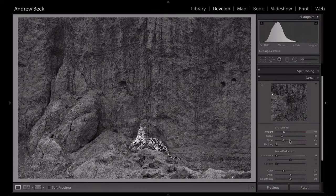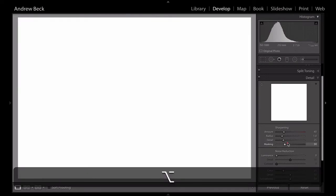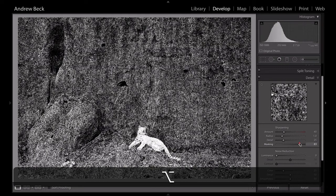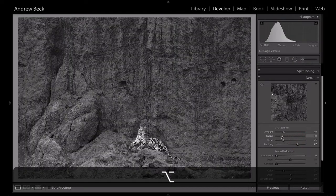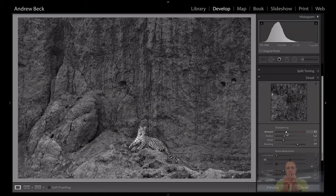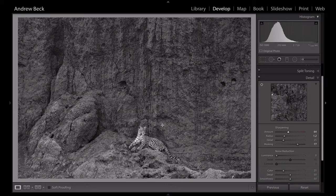Going into detail sharpening — we usually mask out quite a bit, and you can see here that we're just getting that leopard. But shot at F5.6, there's very little that falls outside our depth of field or our band of acceptable sharpness. So we're going to pull this back a little bit and sharpen the whole scene up. Because we're working on the whole scene, we can increase the radius of the pixels — instead of using one pixel on either side, we're going to use 1.2. And because we haven't had to crop out a lot on this frame, I'm happy to take that radius up a little bit.